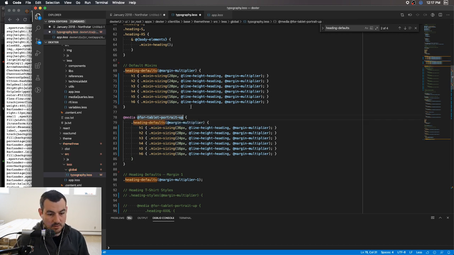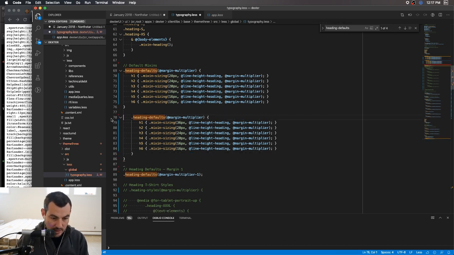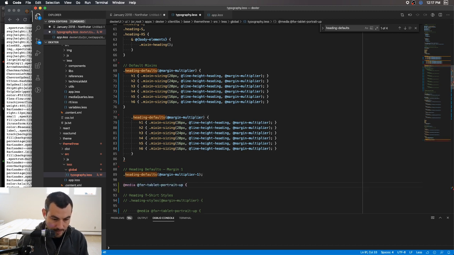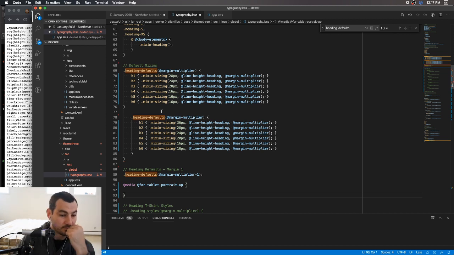But running heading defaults, we basically will have to do this. I see how we're going to do it. Because they both can't be called heading defaults.